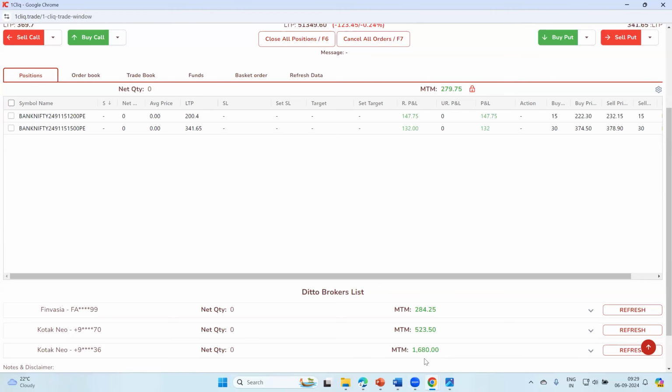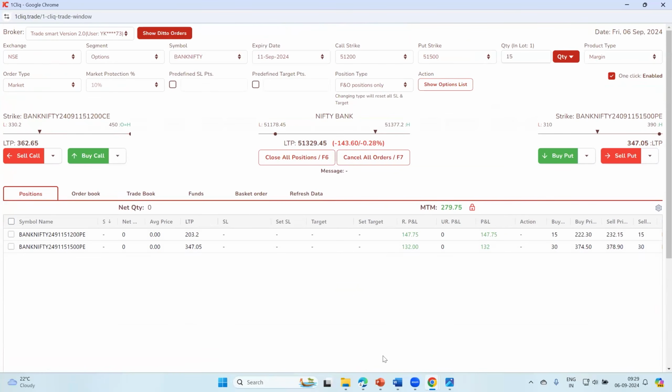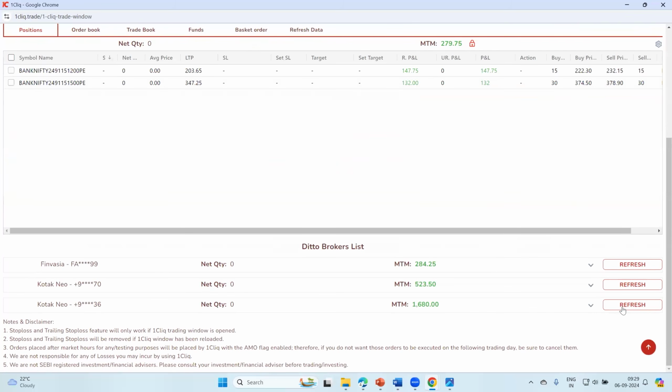positions automatically here. There will be some quantities which will be left out because you have taken trades without having sufficient capital. When you are having 2x and 3x without sufficient capital, in those scenarios, you need to manually choose that particular broker. If you see some quantity here, refresh it.